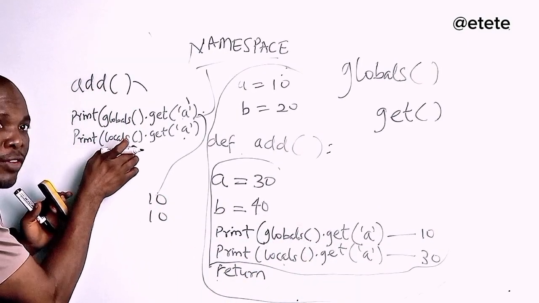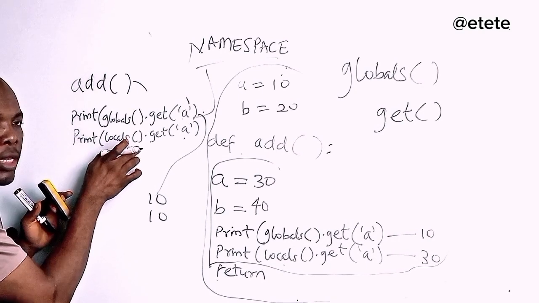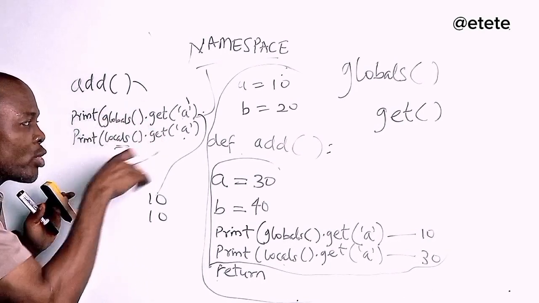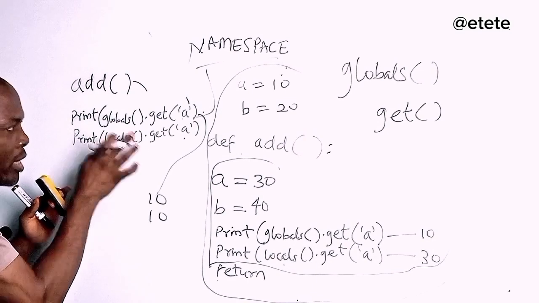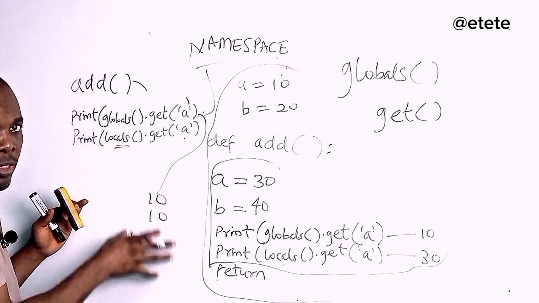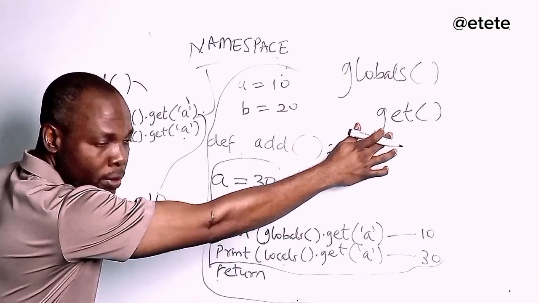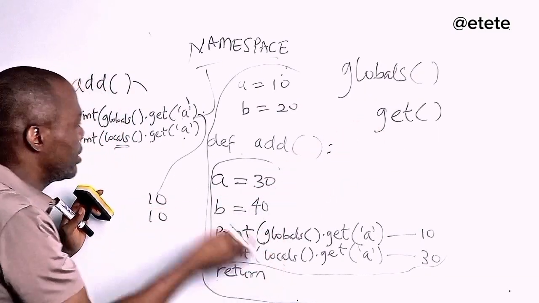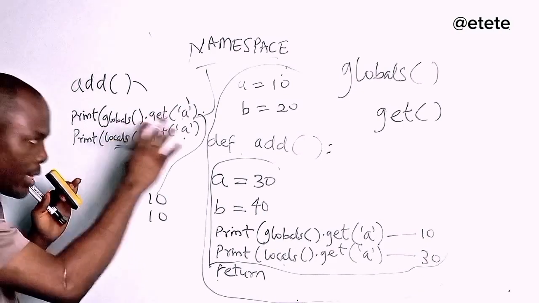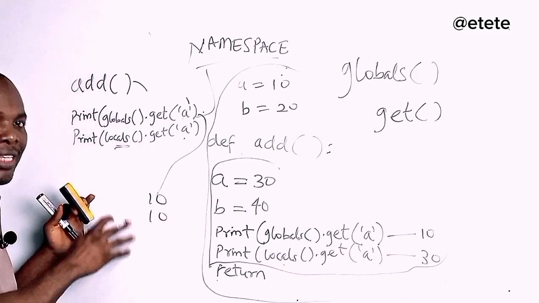Because this local variable function is going to return the variable within the scope where it is called. So that is the clarity that I want to give to you in this video. Because when people are asking me, where did I get the get from? And what is this? That is what I want to explain in this class.